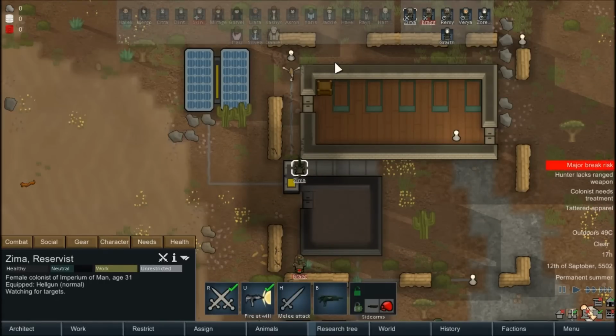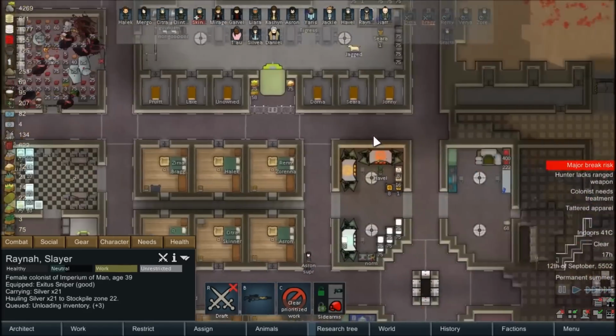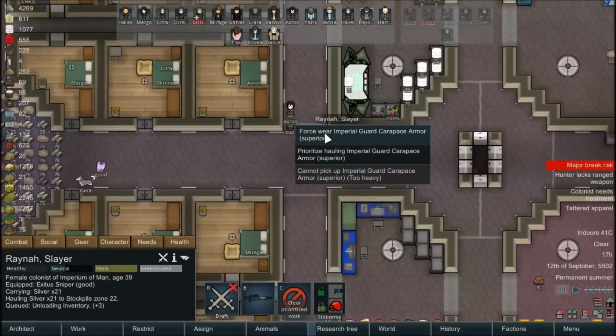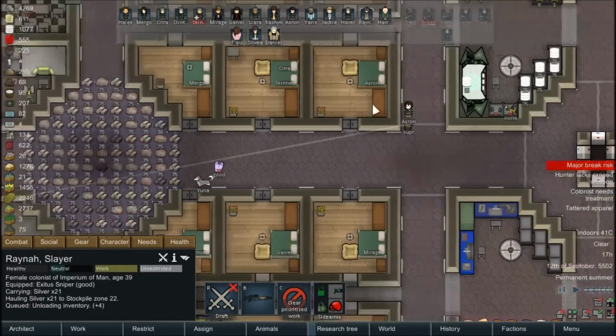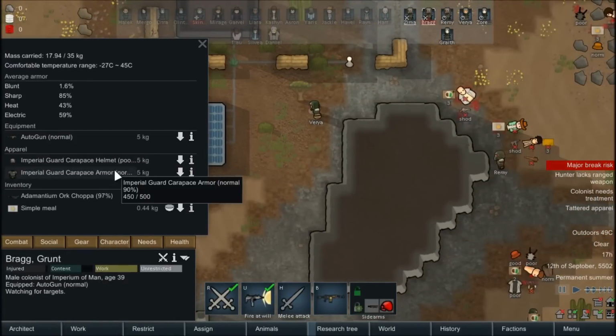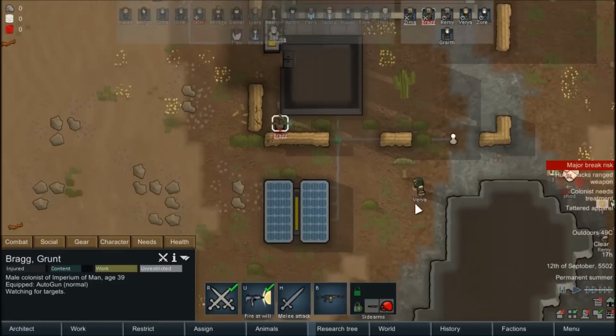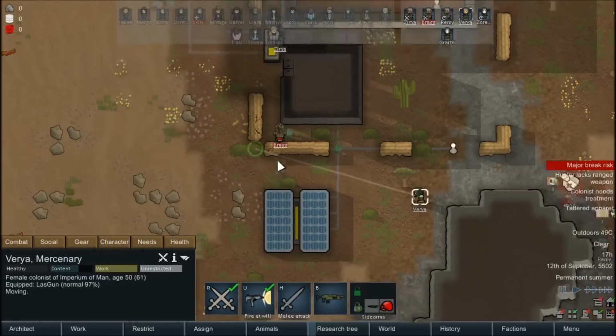What was yours? Good quality? We might give that to her eventually. For now, it's going to be Reyna's. Reyna will wear it until Zima comes back. And then they'll swap. Or maybe we'll give her, depending on what quality these are, the normal one, just because she's the newest. Virya, I need your help over here.